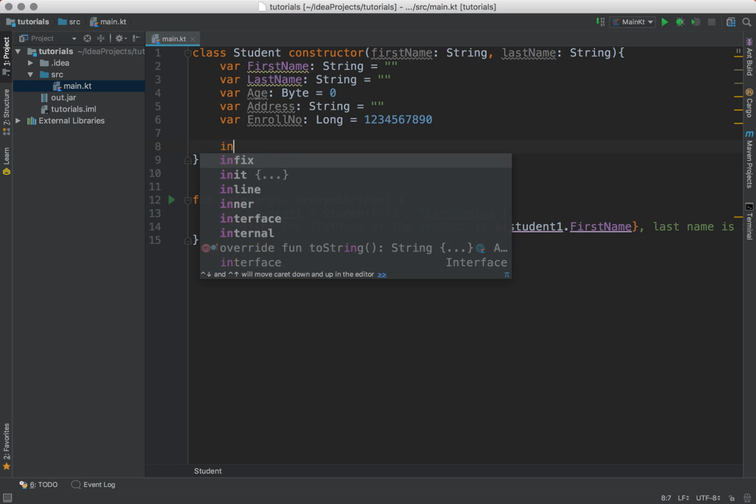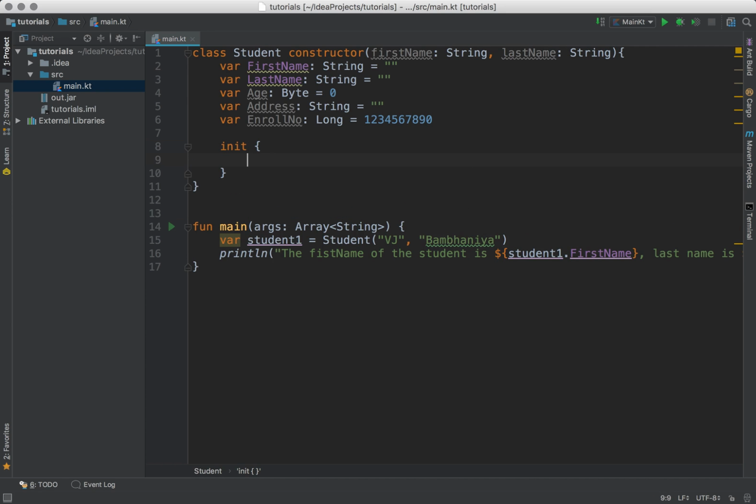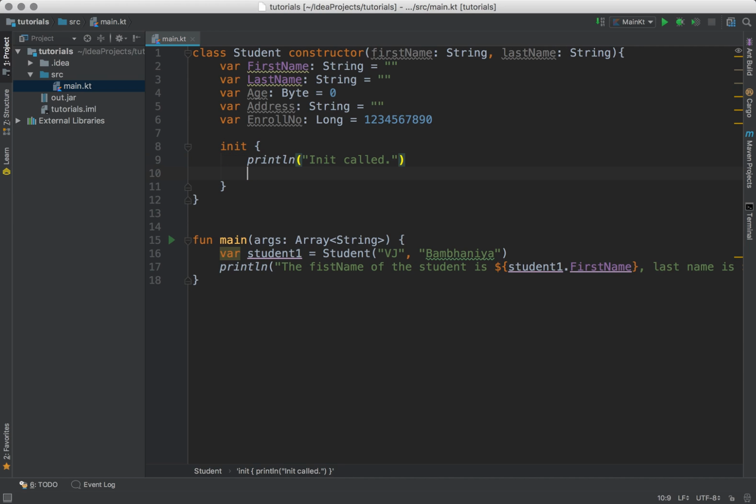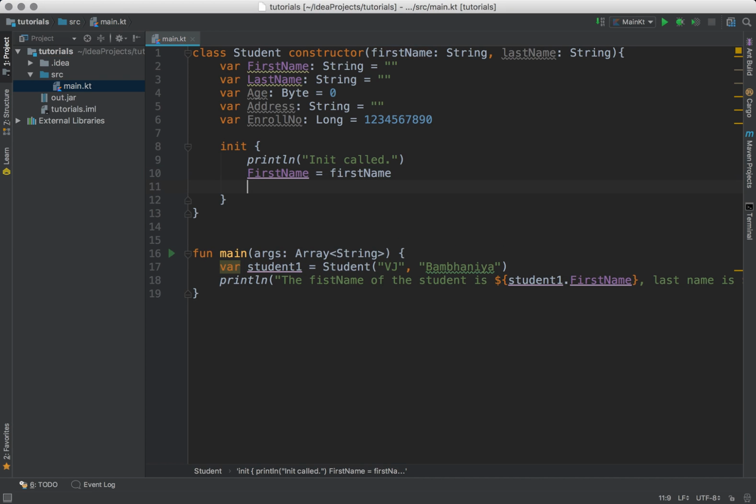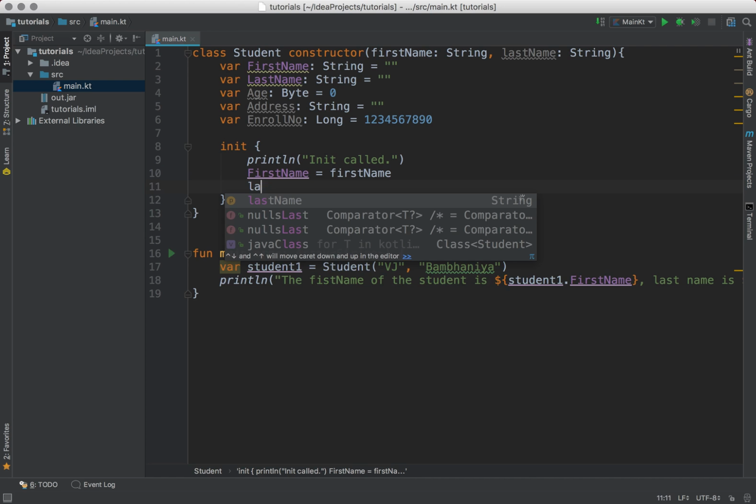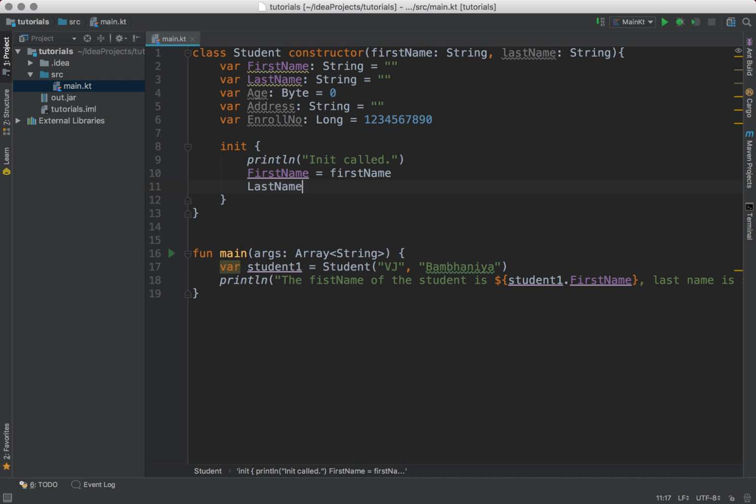So let's see how to create one. To create an init block, you have to write init. I'll just print something like init called, and then first name is going to be first name, and last name is going to be last name, right?